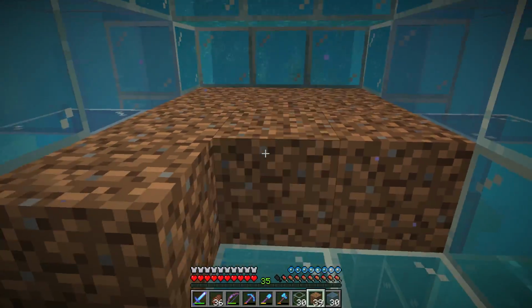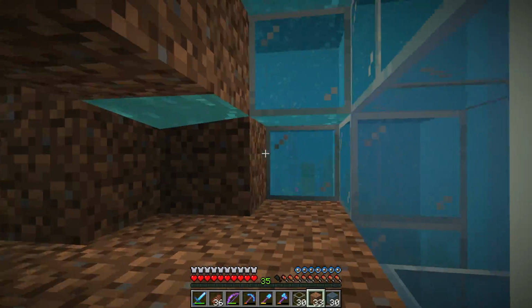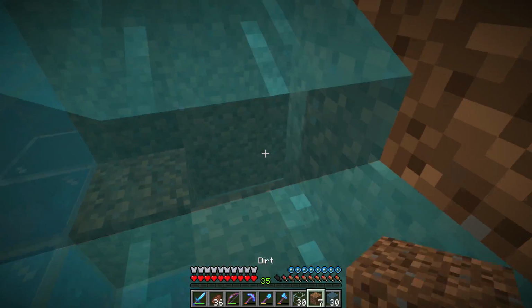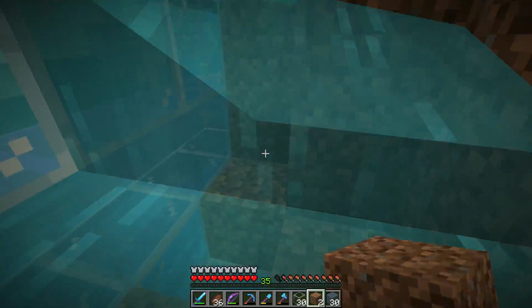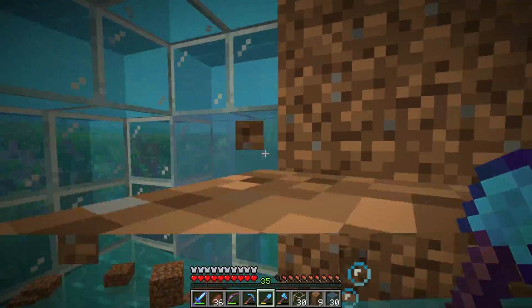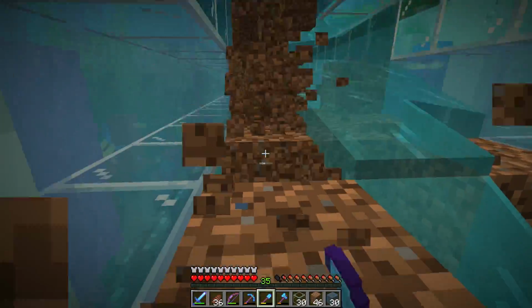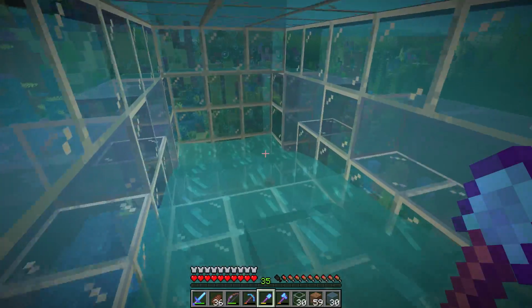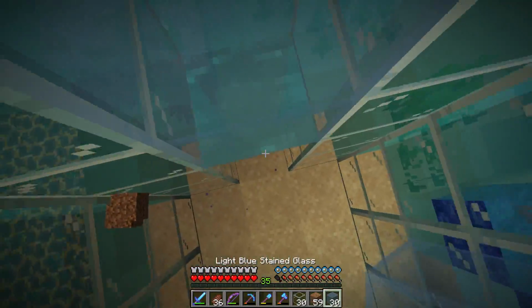If you have sponges and you're doing something like this, definitely just use sponges. I definitely recommend those a little bit more than this. You definitely could be using sand or gravel and do the torch trick to remove the water as well, if that's how you'd like to do it. But I just really don't mind doing it this way. That's not that big of a deal to me. So this is the way I'll be doing it.